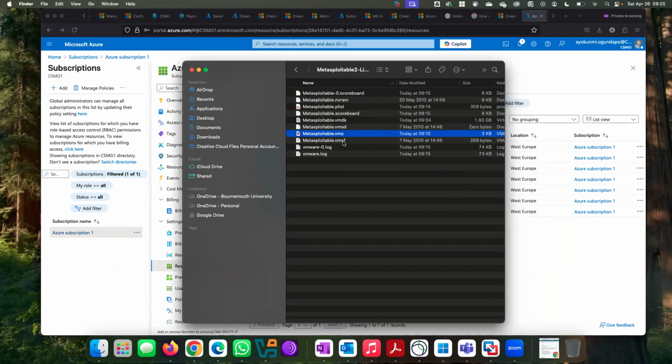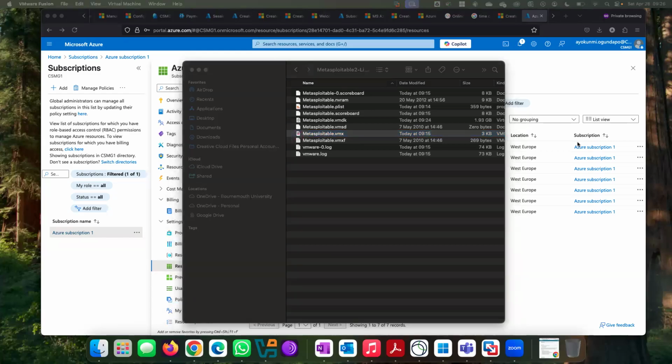People that are using Windows and have VMware Workstation installed will be able to just open it directly by right-clicking on this file and clicking open.